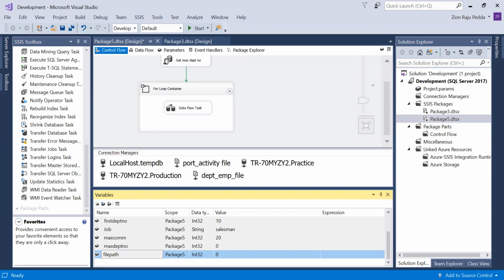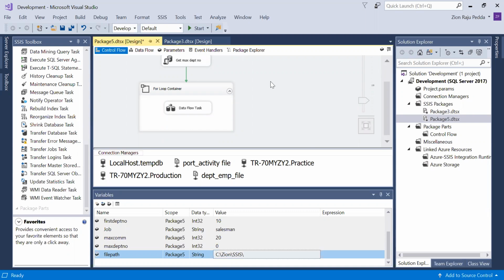I'm giving the name as file path here, and the type would be string. This is the path where I want to load all these different CSV files. So I've created a variable with the file path.